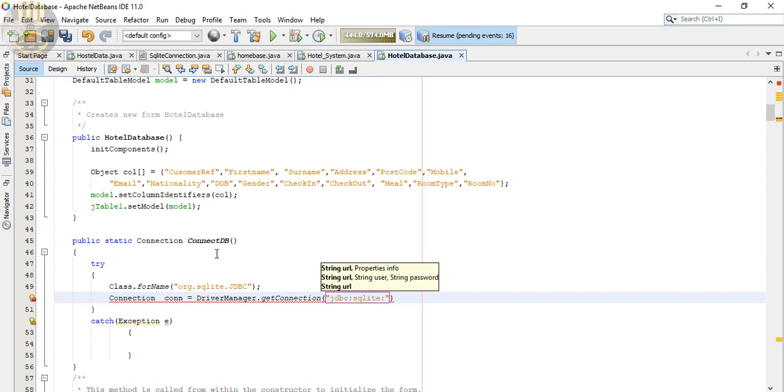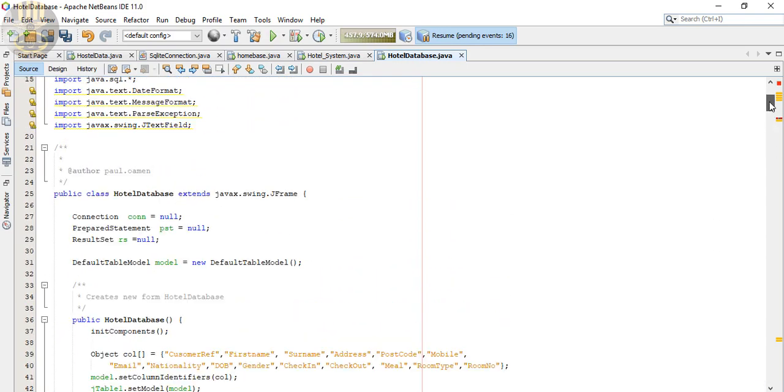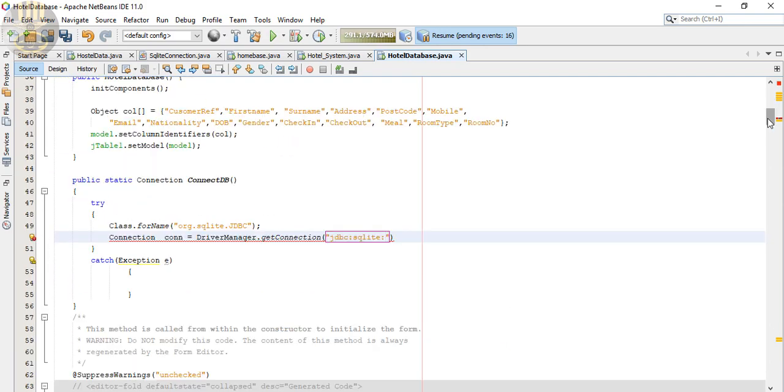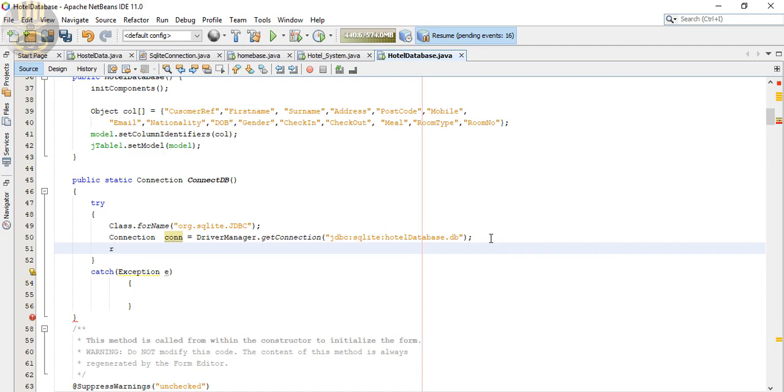Okay, the name of my database right here, I have it somewhere here, hoteldatabase.db, and let's enter semicolon here. Yeah, okay, if it's wrong there will be an error anyway, so that's fine. And let's just ask it to return there we go.